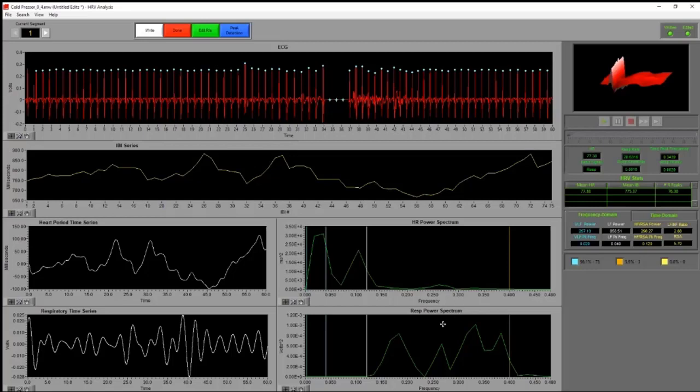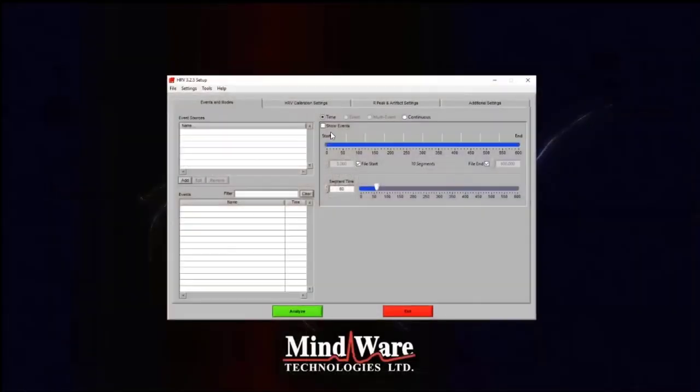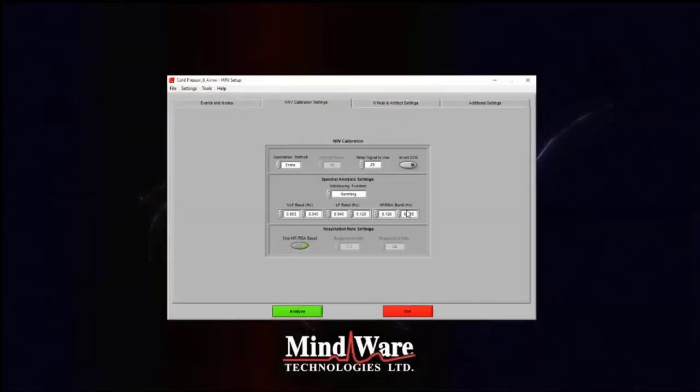If we needed to do that, you're likely going to do both of these things in lockstep, which is change the high frequency band and the respiration bands at the same time, which is why we have this button here that says use whatever bands we set here for the respiration. Because again, we're taking these respiration ranges, getting that peak frequency, building the respiration rate, and then ensuring that it's within the normal accepted ranges.